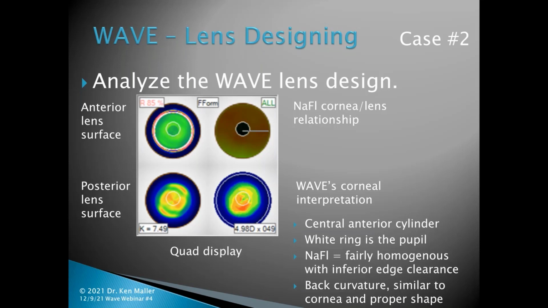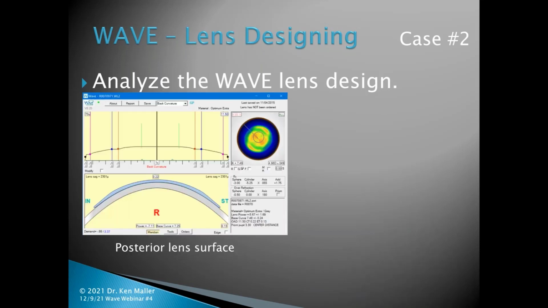Now, as far as the shape goes, we once again take a look at that back curvature line graph. And again, the highest point is going to be the most curved. And of course, we have the most curved along the steepest meridian, which is why I've put the radar up at the 135 meridian there. And you can see that the highest point of that black line is really all through the center. And as we move out toward the periphery, it's coming down lower in the field, representing that the lens is getting flatter out in the periphery.